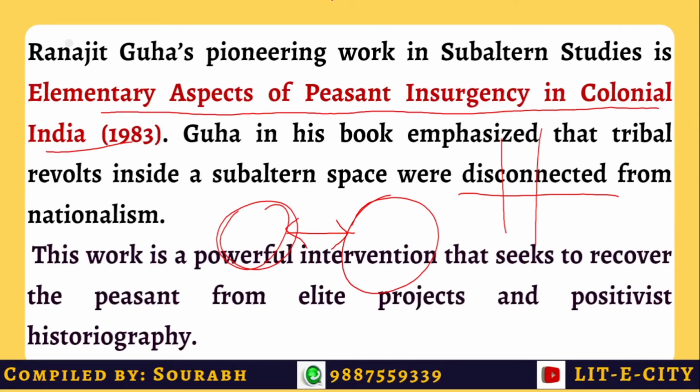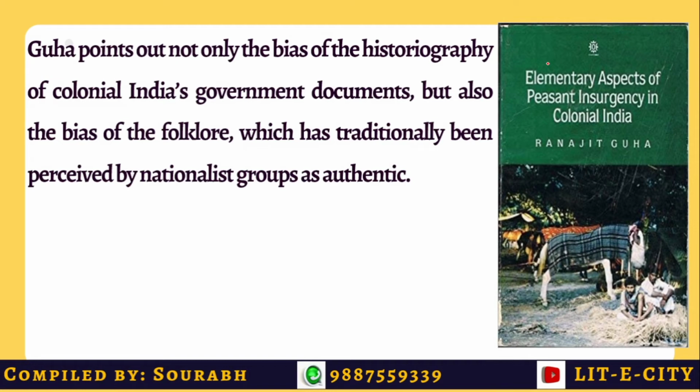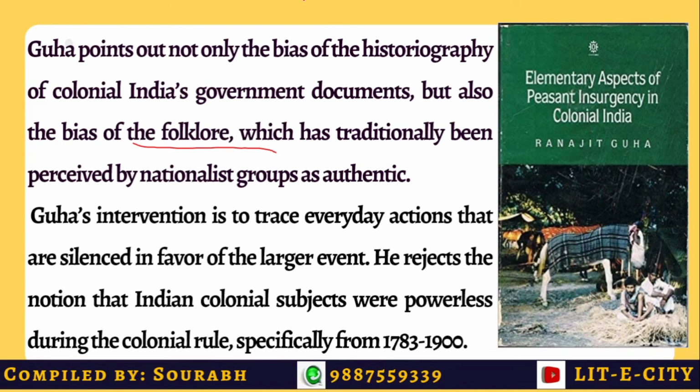In fact, this is a powerful interventionist work, and it tries to recover the peasant from elite projects and positivist historiography. Because in these elite projects, peasants are shown dependent or totally subordinate to the nationalistic wave. On the other hand, Ranajit Guha's point is that peasants were themselves self-sufficient and their revolts were much more than what is presented. Guha points out not only the bias of the historiography of colonial India's government documents, which was done by the British government, but also the bias of the folklore, which has traditionally been perceived by nationalist groups as authentic. Even this folklore tries to be blind towards these peasant insurgencies, which were quite effective and independent in their presentation.